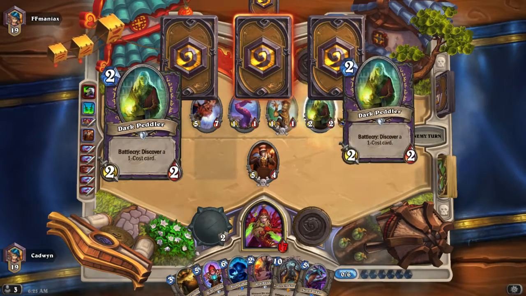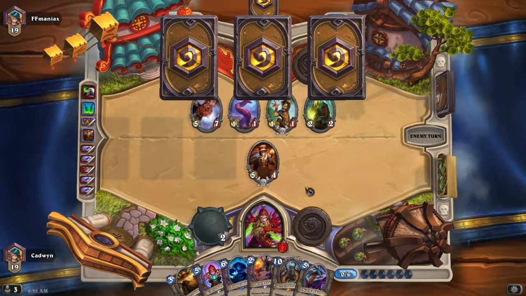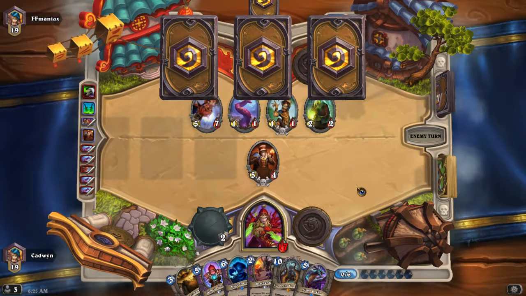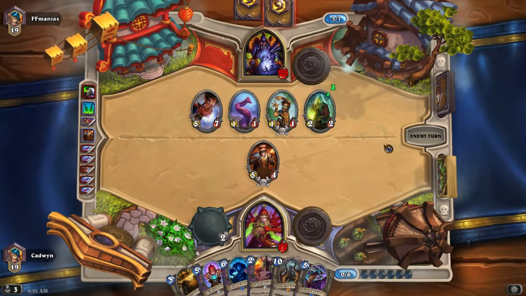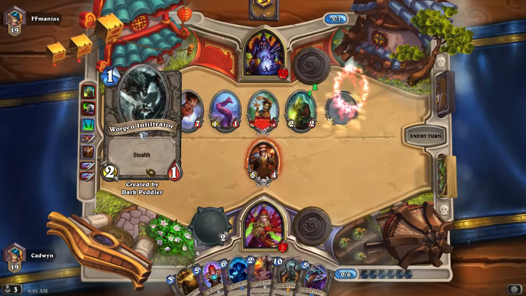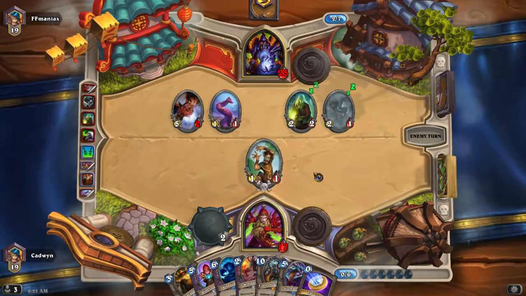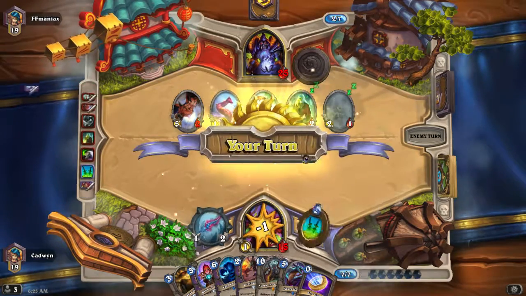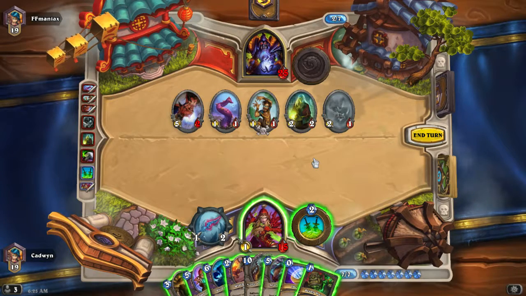Ooh, we can also find it from that. Oh man, so many opportunities to get a Power Overwhelming. That's sick. The god draw here would be Dark Iron Skulker, which would wipe his board, pretty much. Well, not anymore, but yeah, it's unlikely we're gonna get it.